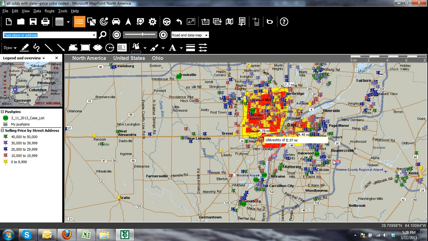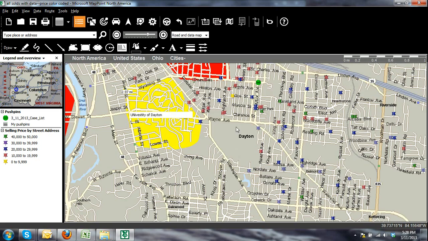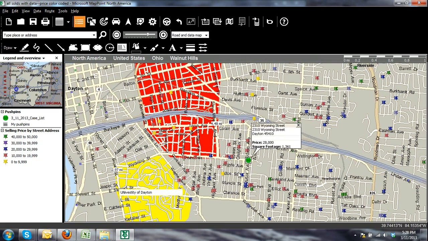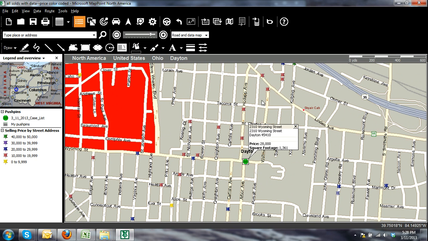So now you can see that it automatically pops. You don't have to type in all 8 addresses. Just go through that process and it'll populate them for you. So scrolling down, all you got to do is go to the circle, show the information, and we're just going to look at what's selling around this.